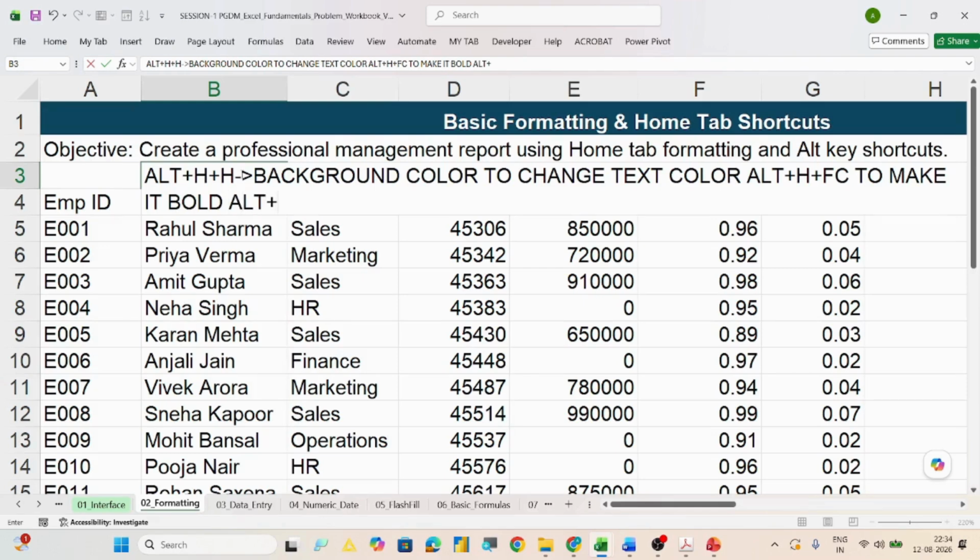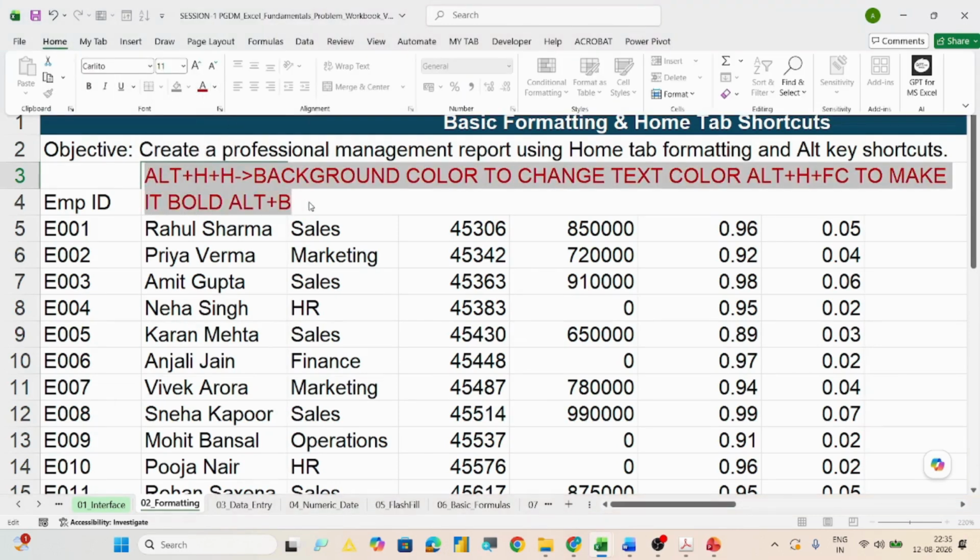Control plus B. So these are all the shortcut keys which we have used just now to perform the first task.